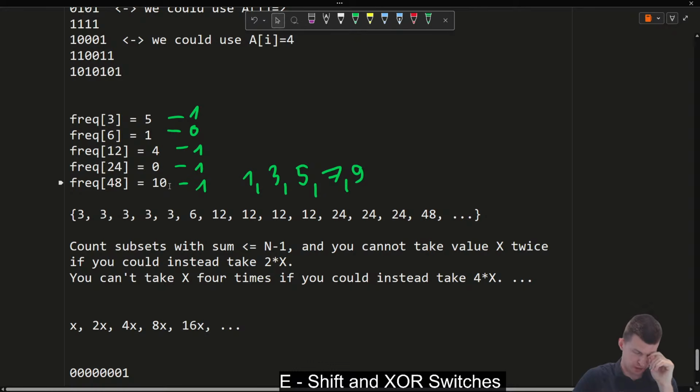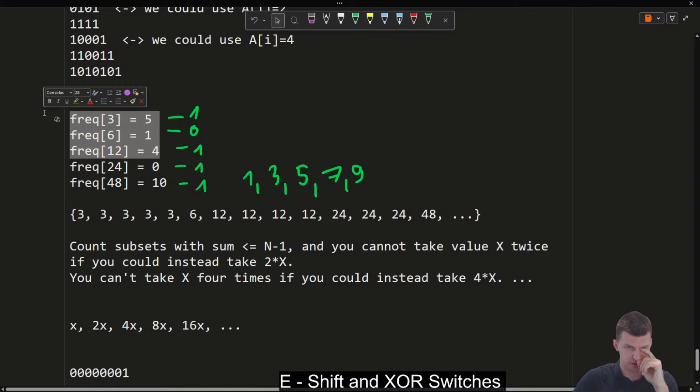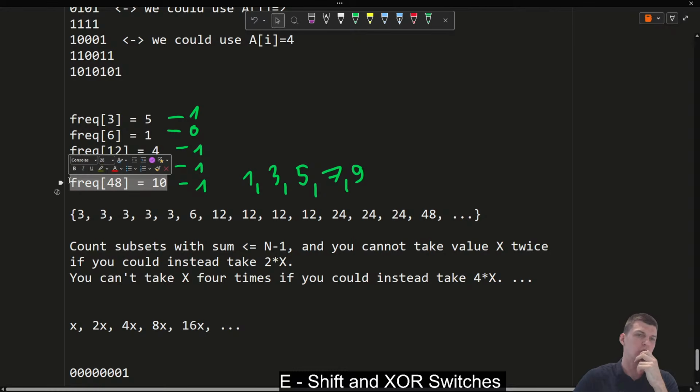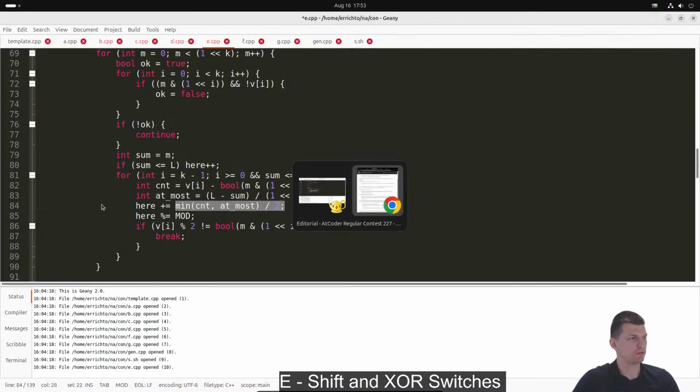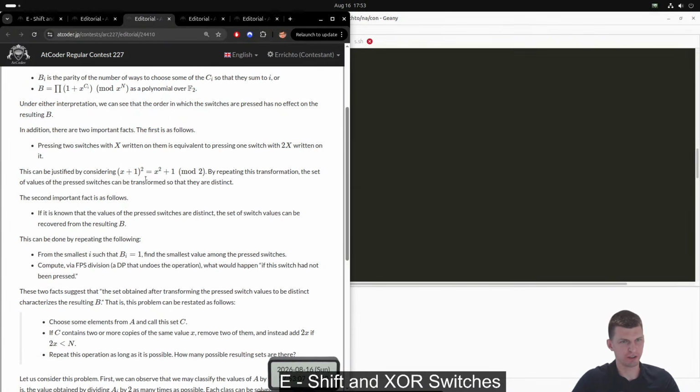So if you take some number of those elements, it's okay as long as from those you take such a subset that you will never reach this. I think I can do it with DP, though I would need to think a lot about whether the time complexity is okay.